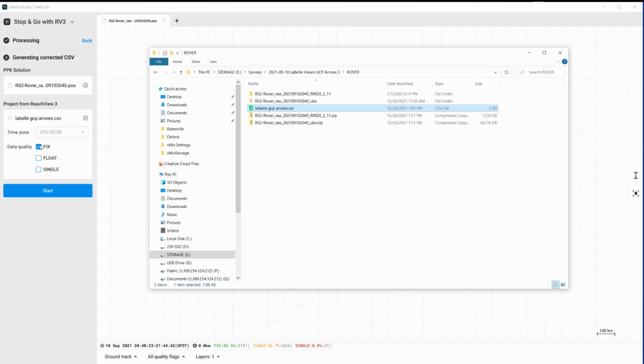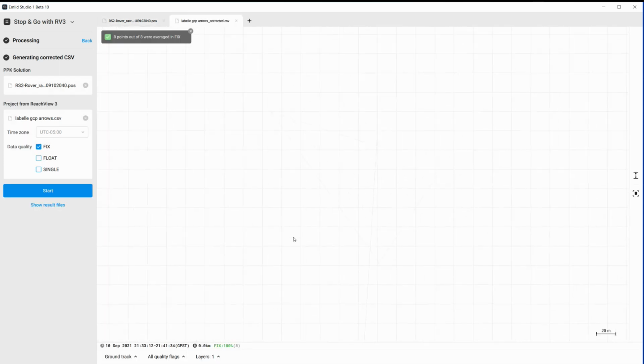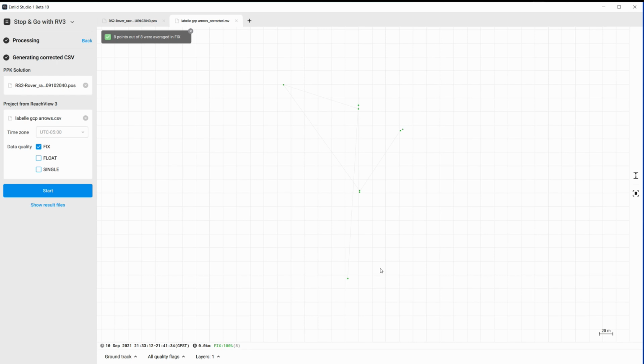You can display your different solutions. Well, I only want to see my fix solutions. If you wanted to see all of them, you can select fix and float. So I'm going to hit start. And there it is. So there's one and the one down. Okay. Now, you see where those points are. And just to remind you, I was going to show you the Google Earth. I don't have it open, but this is the same points that I showed you on Google Earth when we started the video. So this was down at the entrance. This is right here behind the church.